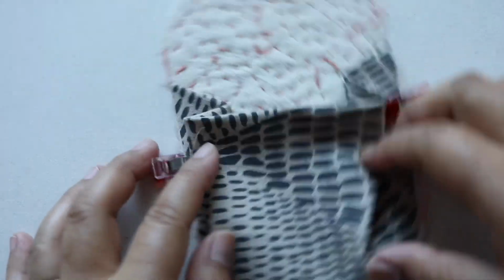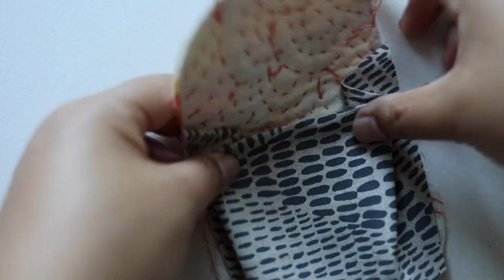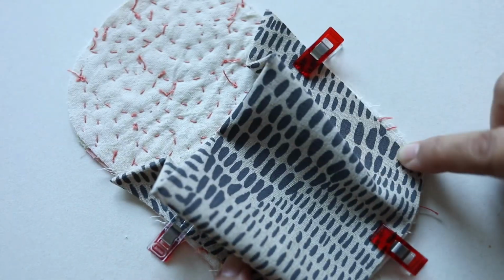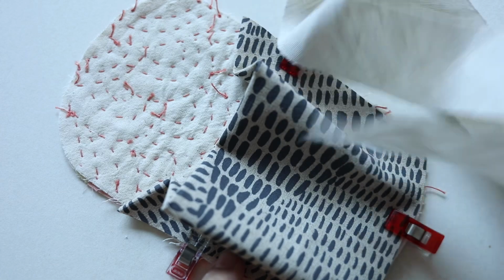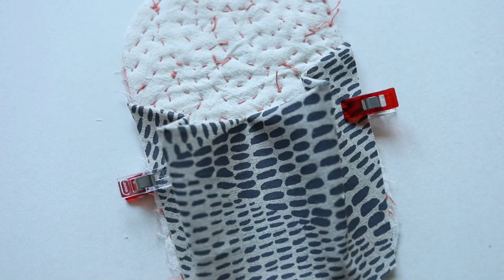And you can see the way the pocket here sits, and then this will clip over. Once we sew that down, we're going to add the bias tape around the edge. So I'm going to go sew that now, and then I'll show you what it looks like.